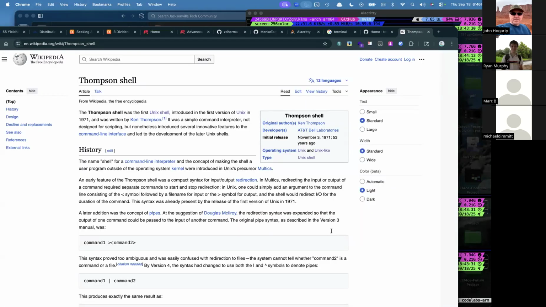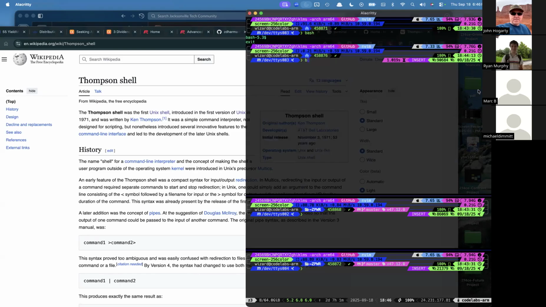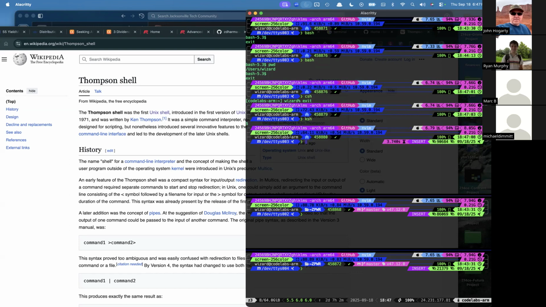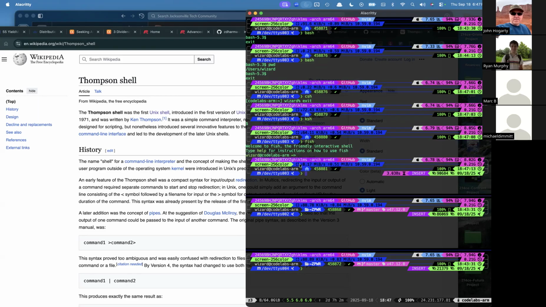But anyways, there are all different shells out there, and which shell you use is a matter of preference, really. And you can easily switch shells. You just type in the shell name, and now I'm in Bash, or now I'm in C shell, or now I'm in Korn shell, etc. Or I'm in Z shell, or I'm in the fish shell, whatever shell you want to use.